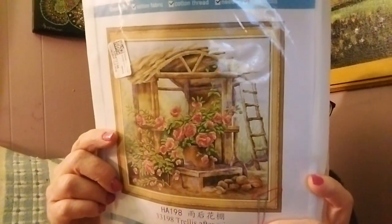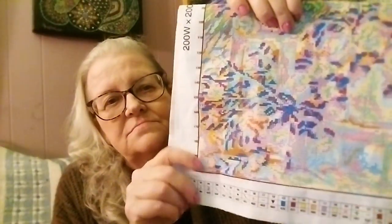Last but not least on the starts was — I call it Rose Trellis, but it's Trellis After Rain — that I got from FG Normal. We started, got to see which side I'm on, right down in here. I did not get any more done with it. As you can see that is the extent of it — you can see it better on the back side than the front. We'll keep at it little by little. Seems like I didn't do too much more than bead cross stitch this weekend.